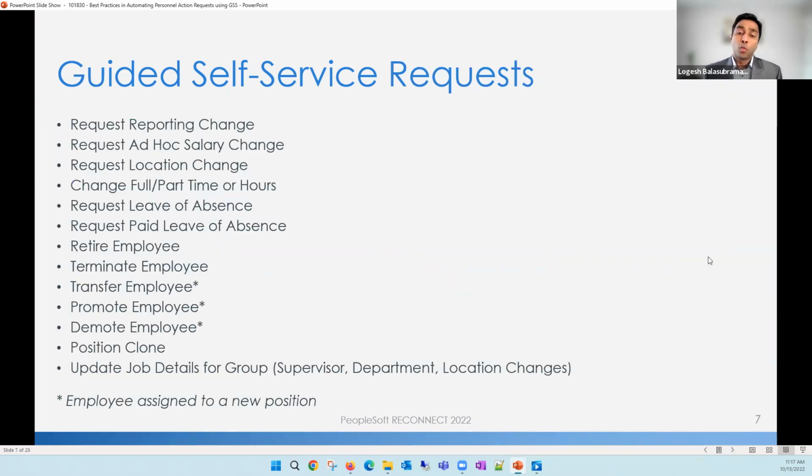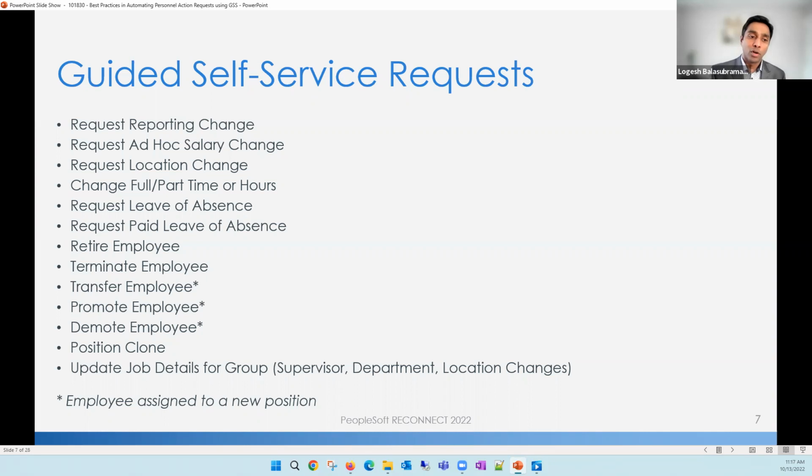All right. So what all can be done? What are all delivered out of the box in terms of guided self-service requests? So the list is in here. I think it roughly is around 12, 3, 6, 9, 12, actually 14 different request types. However, I think Oracle has addressed most of the common ones that change when it comes to employment data.